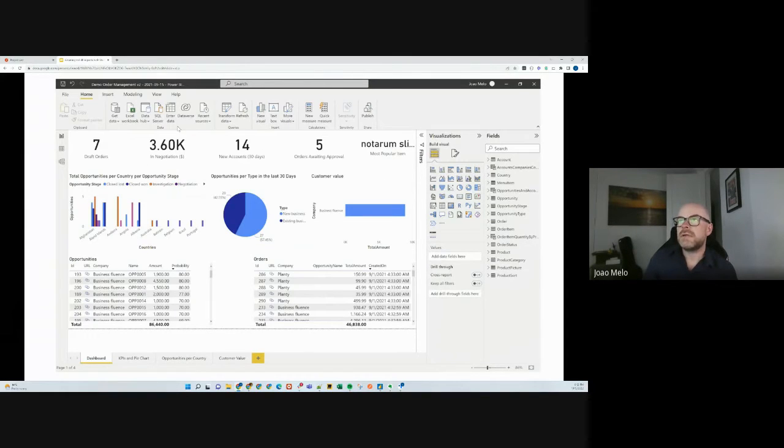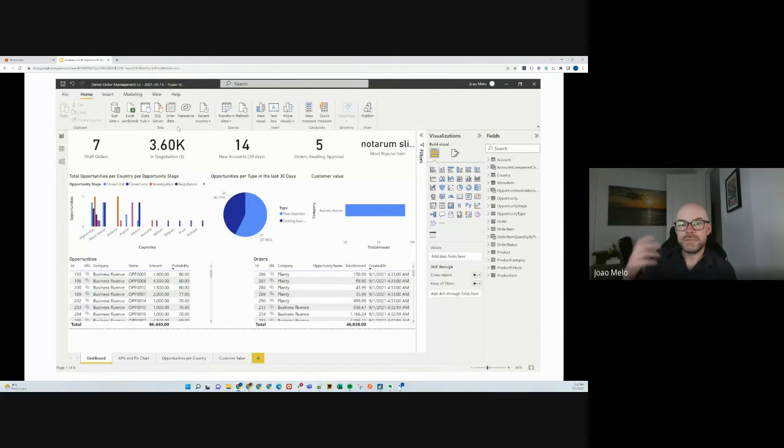This is an example, a very interesting yet simple example of what we refer to as a rich BI dashboard, a BI dashboard built on top of Power BI. The screen you're seeing now is a Power BI dashboard built on top of the mechanism we're going to present today.